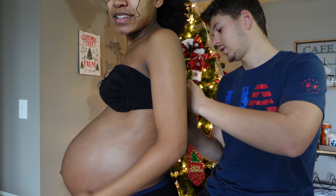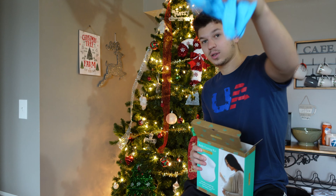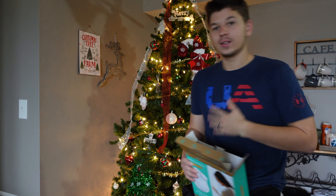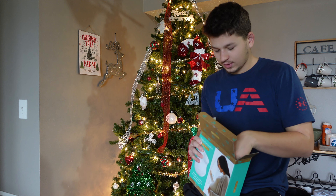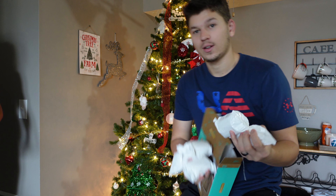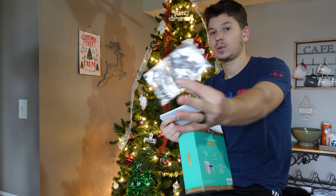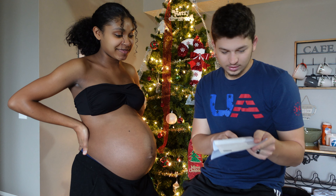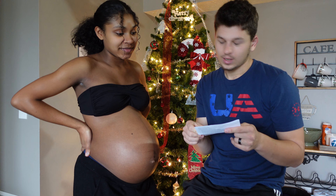Okay, this is what we got. Let's see what's in here. Got some gloves, we got belly lubricant that goes on her belly so it just comes right off. Then we got a bunch of these — these are the actual cast strips. We got five of them, and sandpaper for when it's dry.